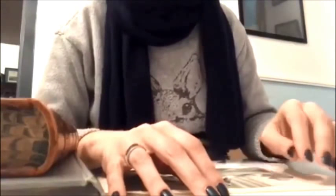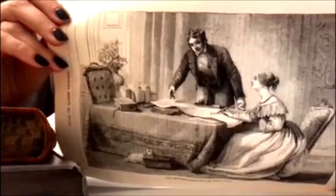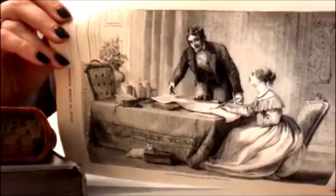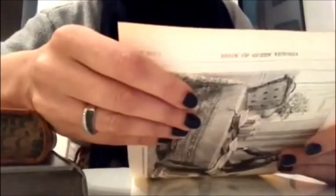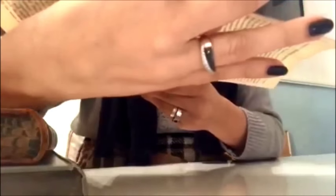Another item I would like to show you is this printing. As you can see, it shows Lord Melbourne teaching young Queen Victoria. The printing is in good condition and I think it captures quite well the dynamic between the two — both the familiarity between them and the fact that he was teaching and she was listening. This printing is part of a book called Castles Illustrated: The History of England. As you can see here, the description says 'Lord Melbourne instructing the young queen.'